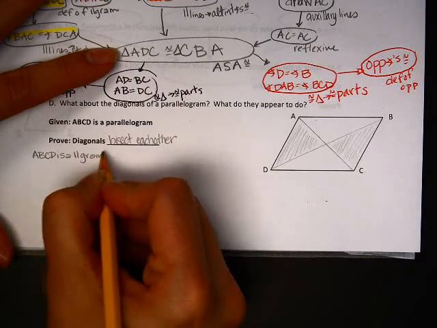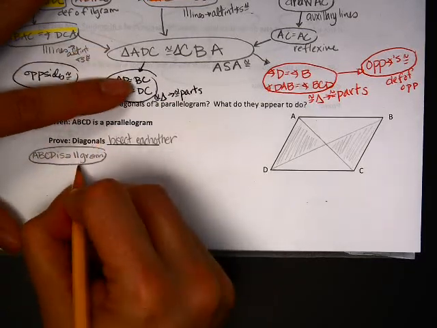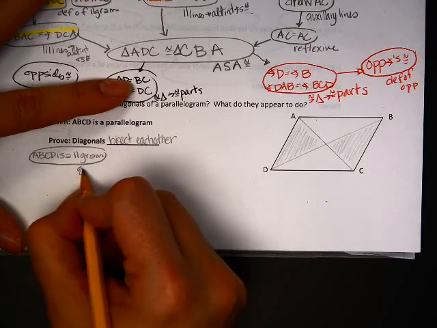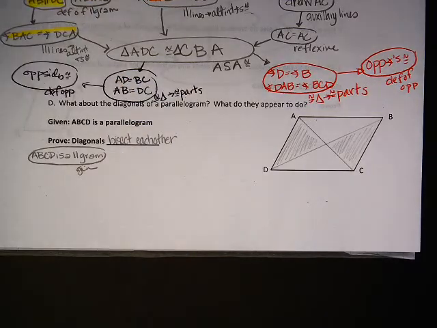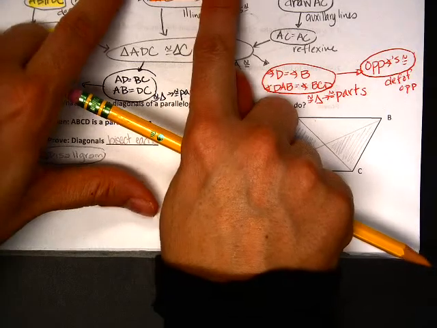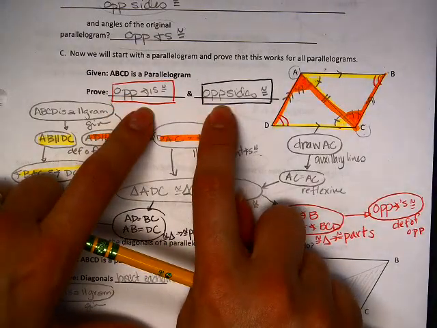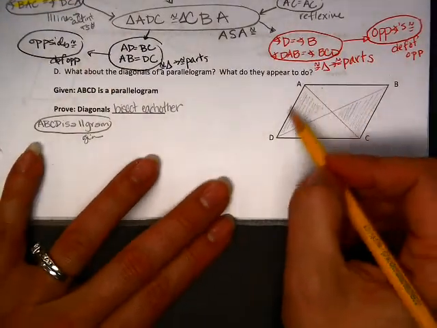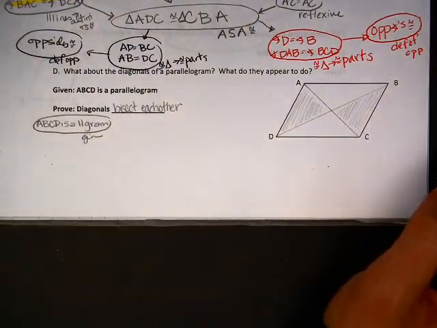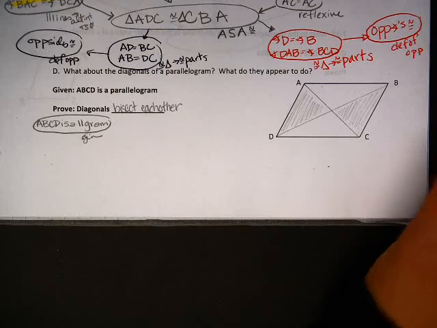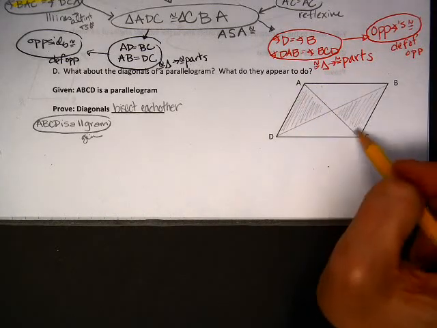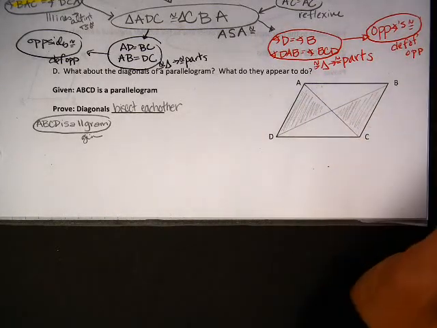Now, here is the cool part about this chapter. Every time you prove something, you get to use that in the next theorem as well. So, right up here, I proved that the opposite angles were equal to each other, and the opposite sides were equal to each other. So looking at these two triangles here, do I have opposite angles? Again, this is an angle, and this is an angle, and this is an angle, and this is an angle. I'm hoping that you answered no, because I don't.